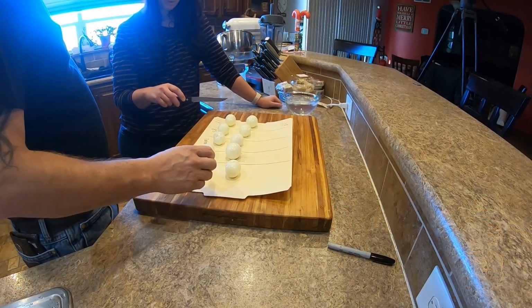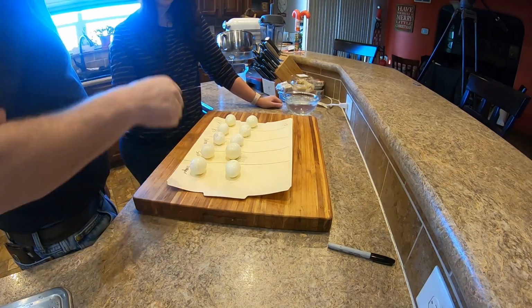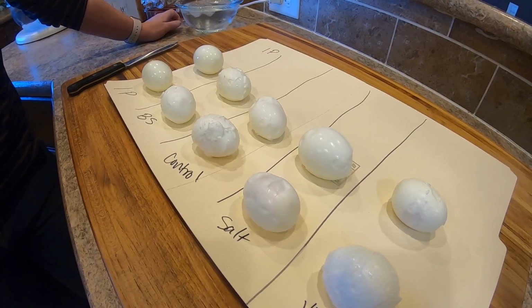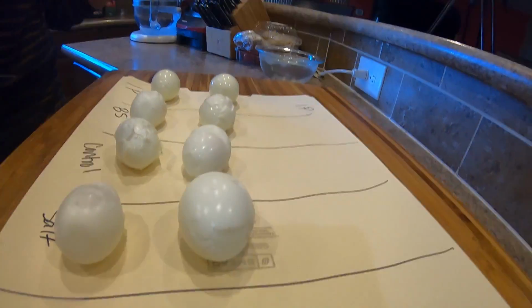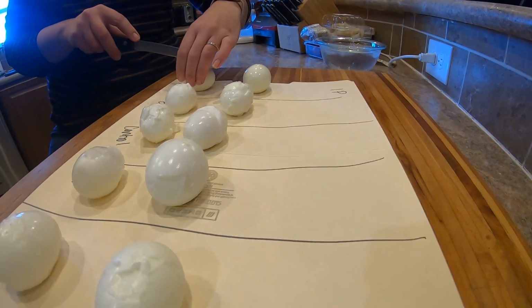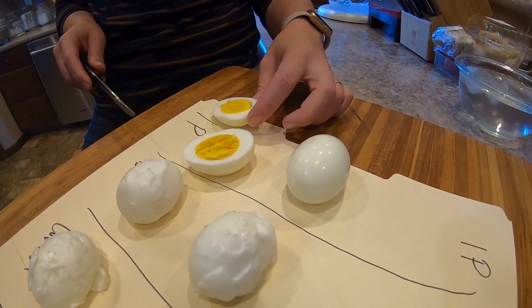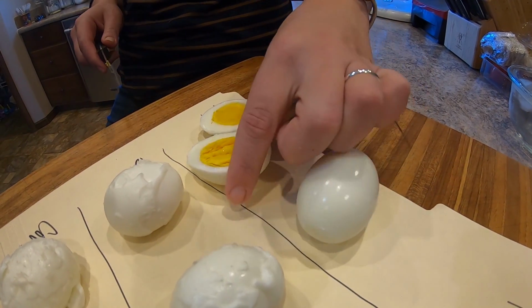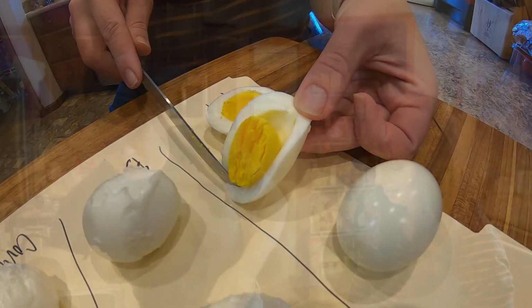So yeah, the control is definitely the smallest. The most white has been removed, and then it is really almost hard to tell between the baking soda, salt, and vinegar which ones really made a difference. I do think they helped a little bit compared to the control, but I don't know that it's significant enough for me to say I would do them again. So I guess the Instapot, surprisingly, really is the best.